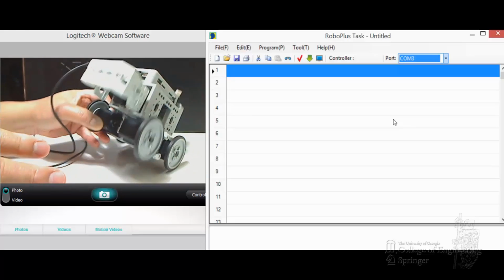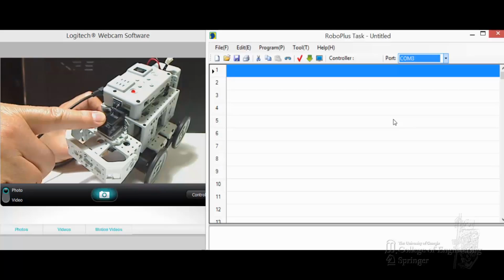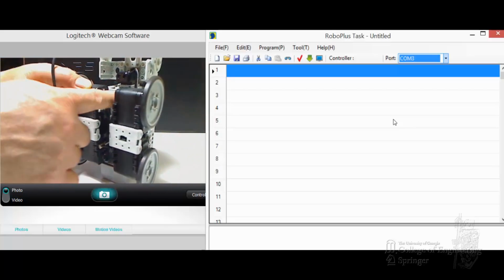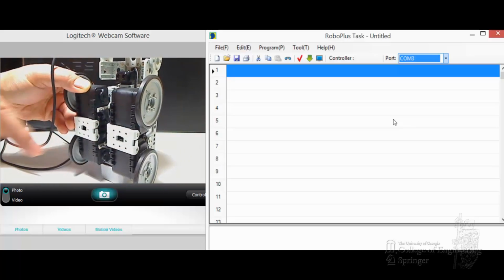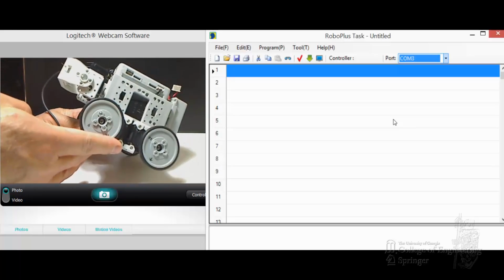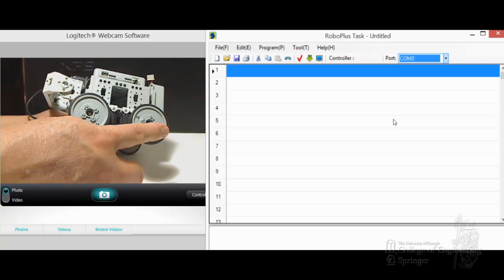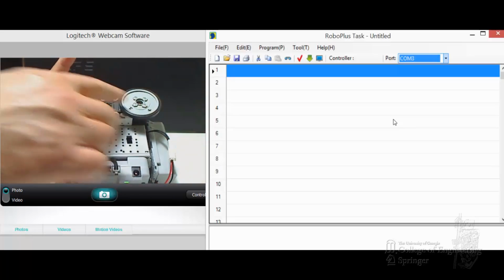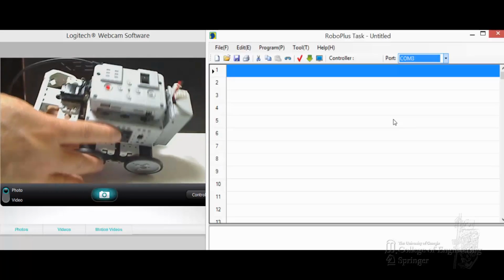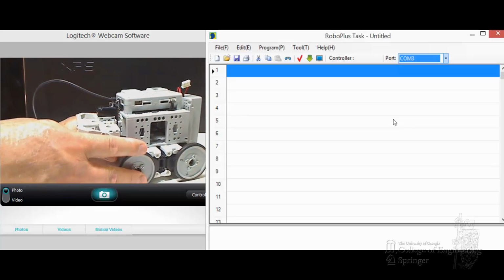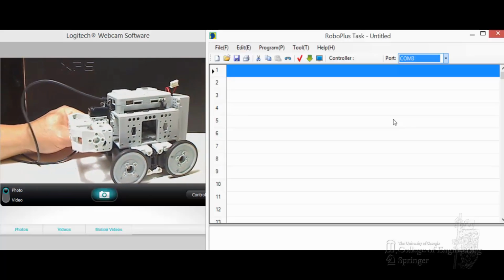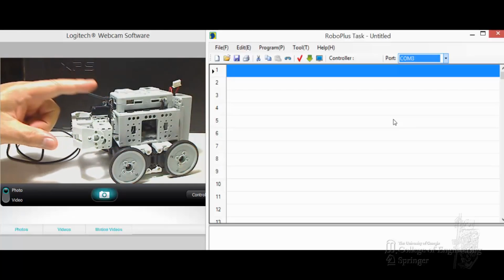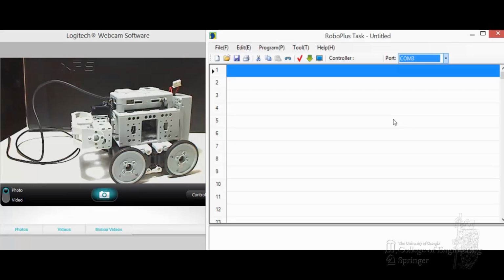Turn it on. It has an IR sensor looking up the front, port 1, and port 2 is another IR sensor looking down. I have AX12s, 2 and 4 on the left side, and 1 and 3 on the right side. In this example, we're basically just showing how to use the IR sensor.